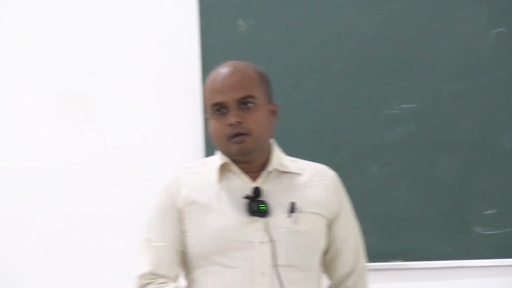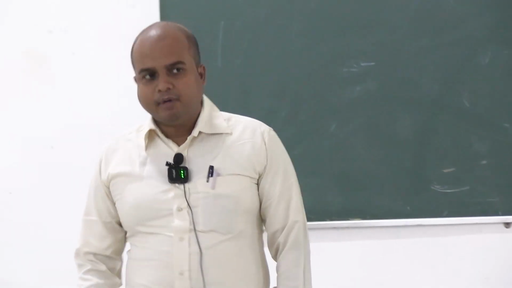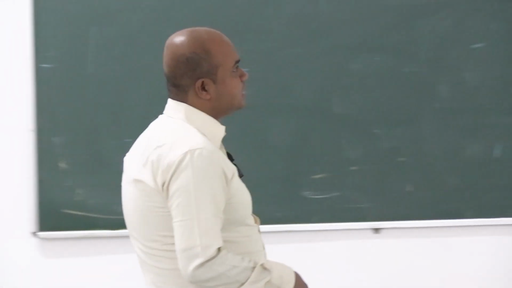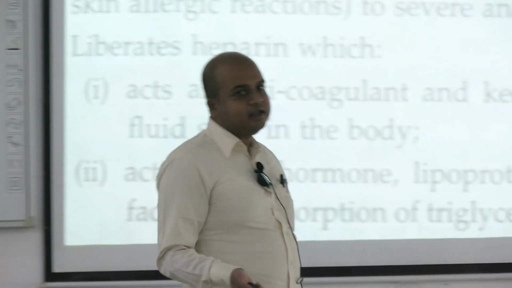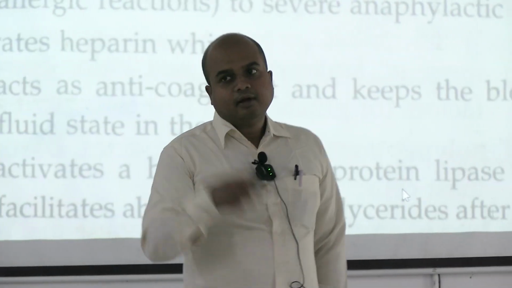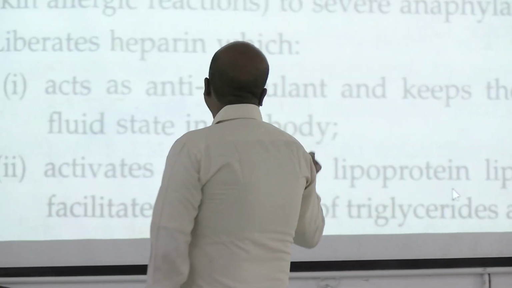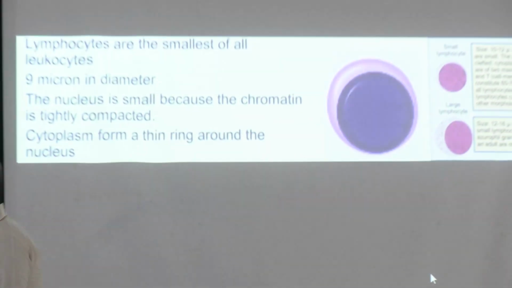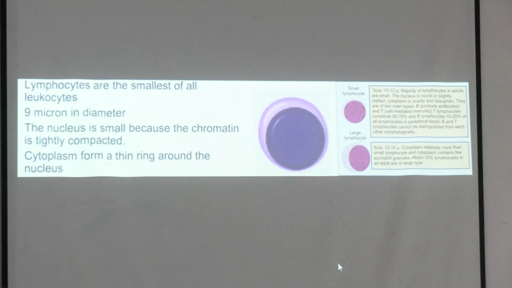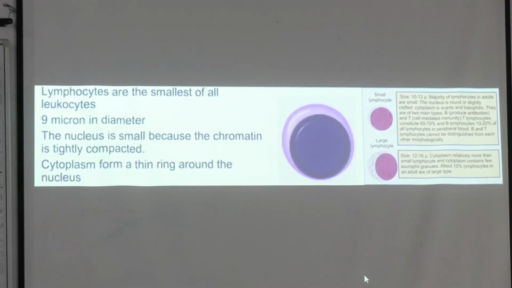So, indirectly they are saying that it has a role in lipid metabolism, but no direct role, because heparin has that role and heparin is secreted from basophil. They write it as a function of basophil, but mainly it is involved in allergic reactions, like secreting histamine and eosinophil chemotactic factor, which attracts the eosinophils to mediate the hypersensitivity or allergic reactions. Rest we are left with lymphocytes and monocytes.